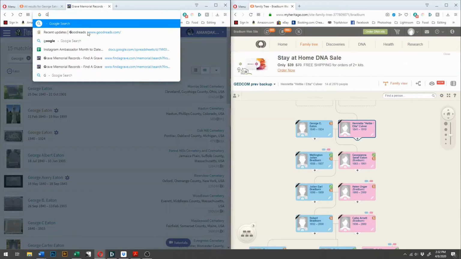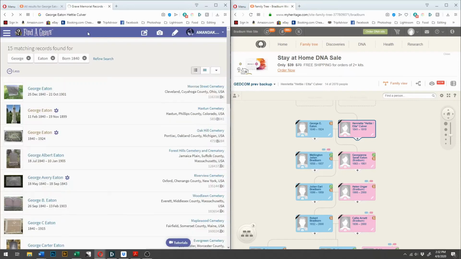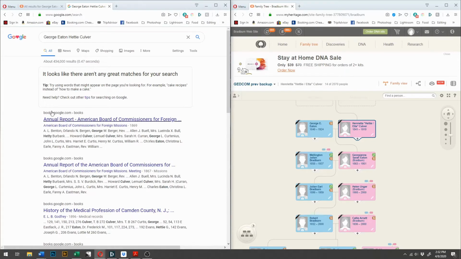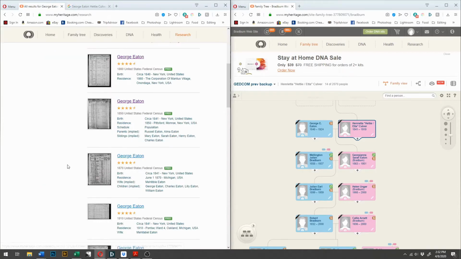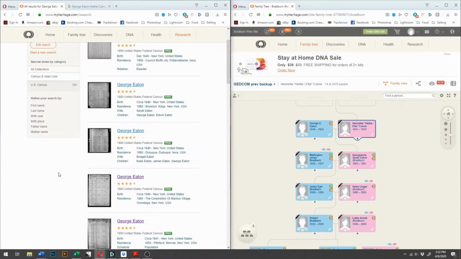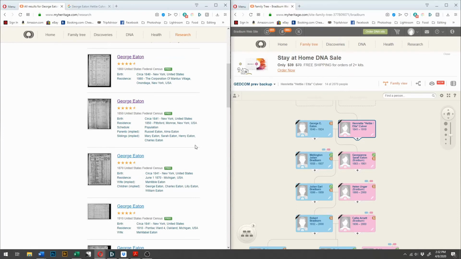All right, let's just Google George Eaton, Hetty Culver. So if they were buried in Michigan, we should be able to find them.